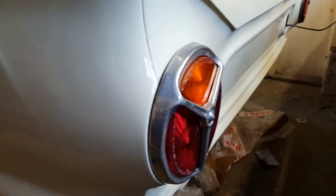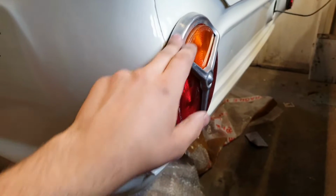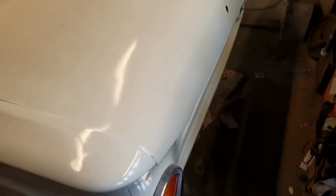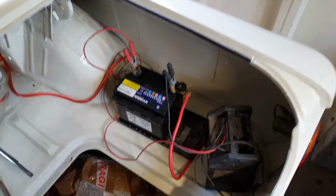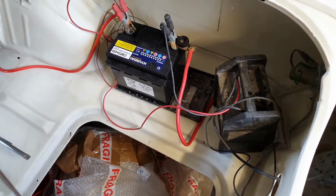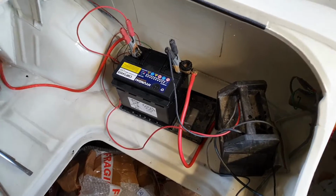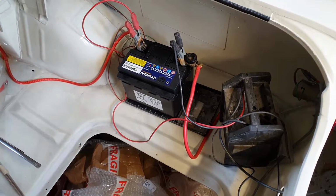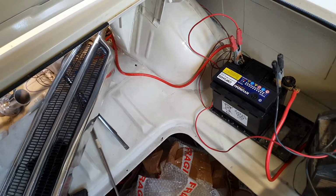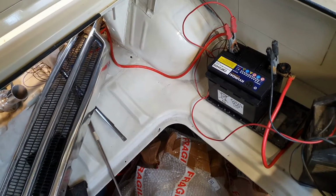And that brings me on to, yes, I need to clean these up, but thought I'd do a trial fit just to see what it looked like. And the battery was on charge because it's been abused massively in the last few weeks whilst I've been testing the loom. That's where it's going to sit, but it just needs a proper box making up, and the positive cable needs a bit of attention, so I need to route it properly. That's kind of where I'm at really in the last few weeks.